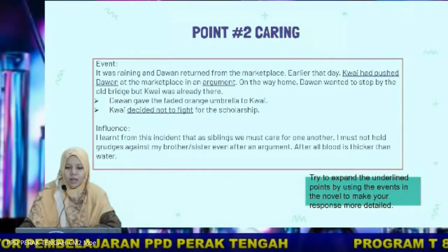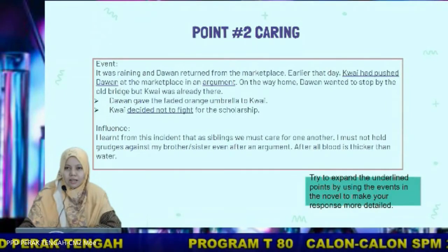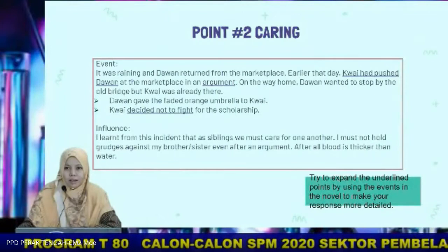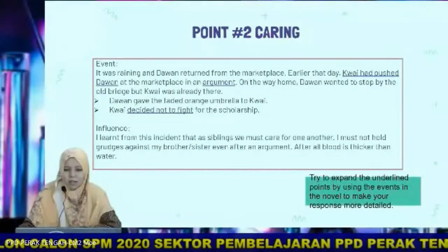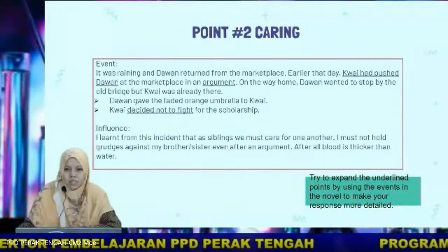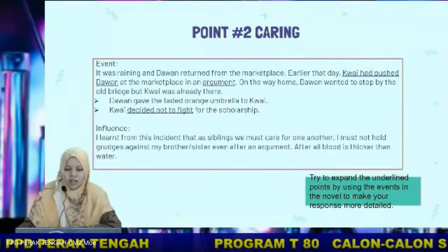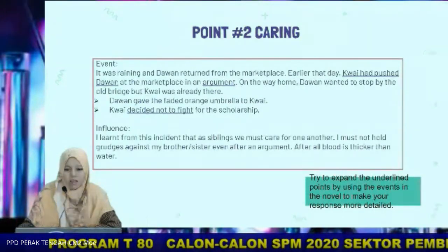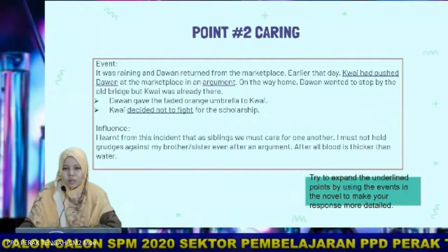Why Dawan gave the umbrella to Kwai? So this shows that Dawan is caring towards Kwai. She gave Kwai the umbrella because Kwai was sneezing continuously. In the setting, it's raining heavily. So Kwai sat on the bridge under the heavy rain. So because Dawan had shown care towards Kwai, Kwai decided not to fight for the scholarship.